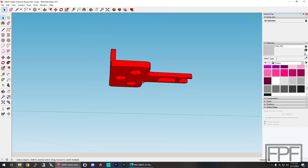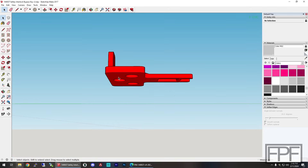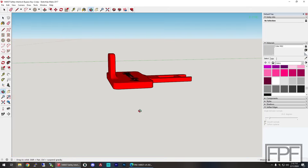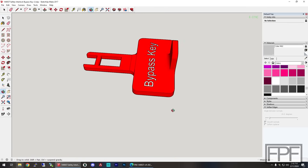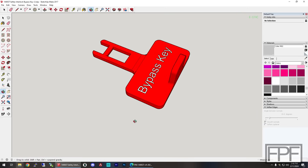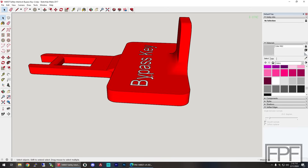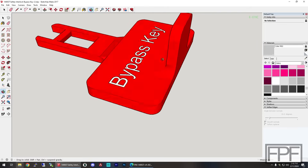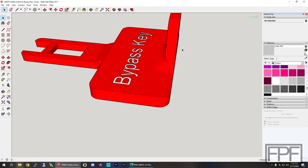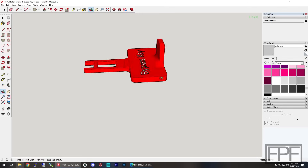The idea is this is stuck flat on its back and you grab here to lift it from the surface it's stuck to. I colored this red because I figured we'd print it in red PLA to denote that it's a safety item, with white text that says 'bypass key.' The text could really be white or gray — probably whatever I happen to have in the AMS for my P1S. So I'm going to print this out and I'll bring you guys back.